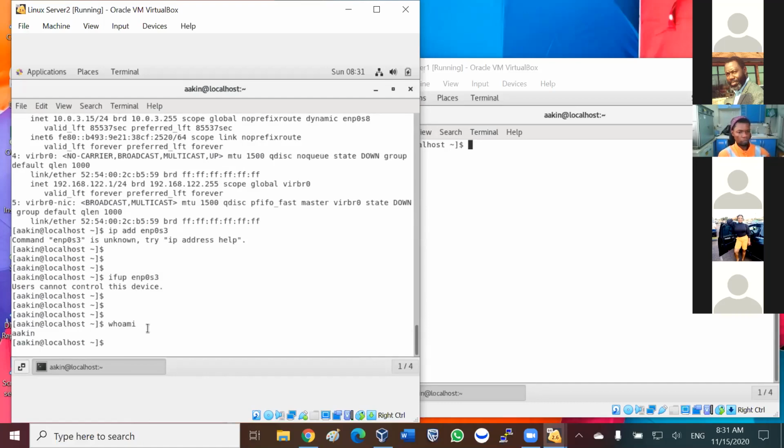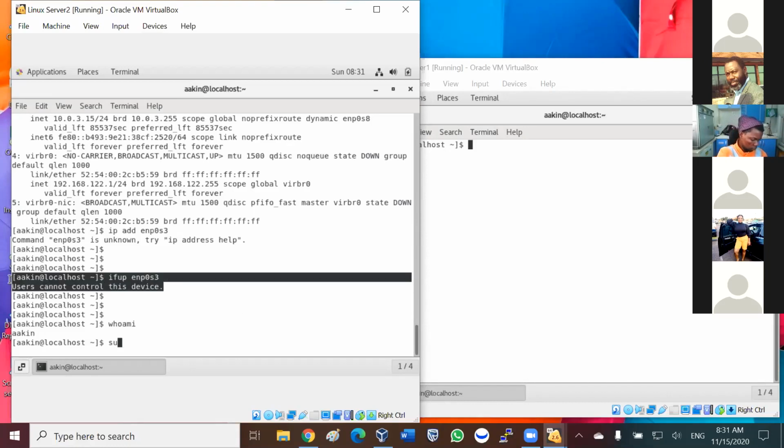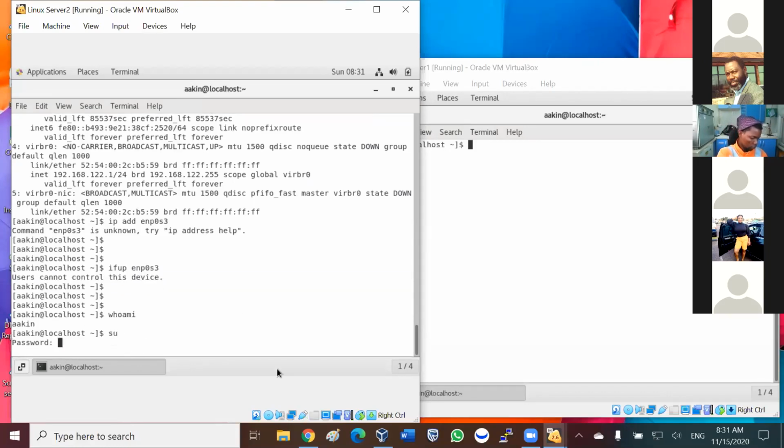All right. So the simple thing to do in order to show you how this works is to change the user to root. Root is able to do all things. So to change user so that I can implement this command, the command is SU, switch user. And the reason I want to switch user is so that I can do all things, amongst them, this other one that it says I don't have the authority to do. All right, so I say SU to switch user. So at this time, I need to enter the password of the root.